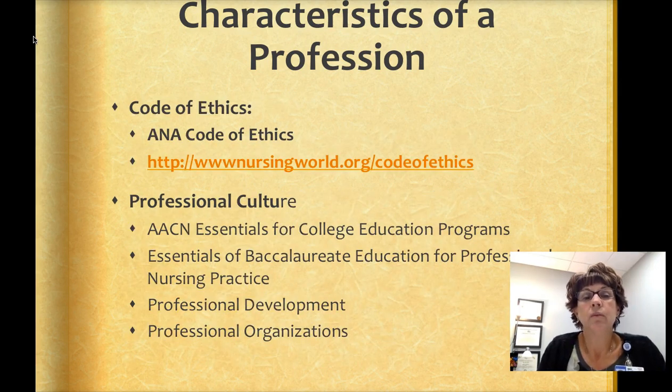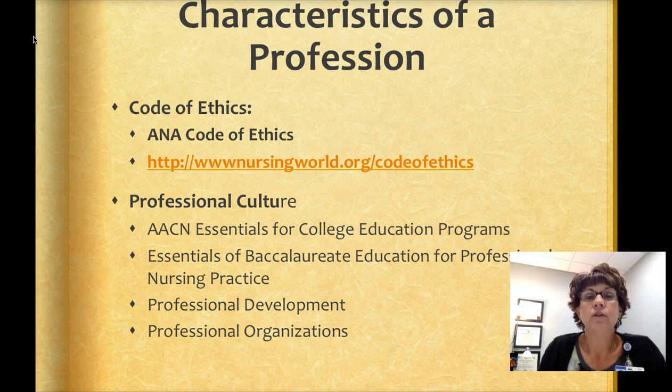Another characteristic of a profession is its code of ethics. All professions have their own code of ethics. This is the link to the ANA, American Nurses Association's Code of Ethics, under which we practice. That tells us what's legal and what we can and cannot do. As you get into the standards of practice, you will learn this specifically and apply it to different clinical situations to help you understand what your legal and ethical obligations are to your patient and to society.